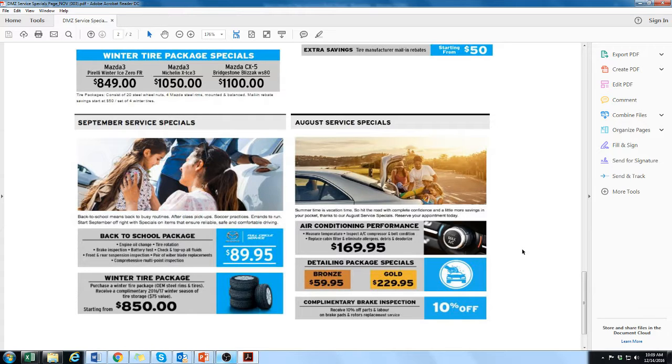Finally, theming our service specials by seasonality and customer needs is a proven way to inspire customers to act on the incentives and offers presented. This is something that we're going to continue. And in some cases, we're repeating month over month simply because it makes a lot of sense with people in months like October and November for tire changeover, and again back in the spring months. So that, in a nutshell, summarizes the report that you're going to receive.